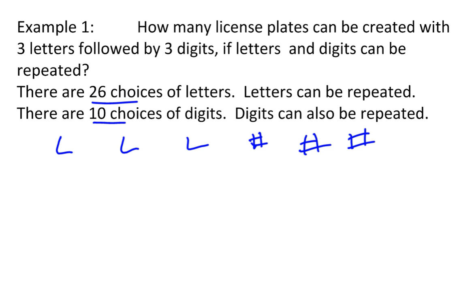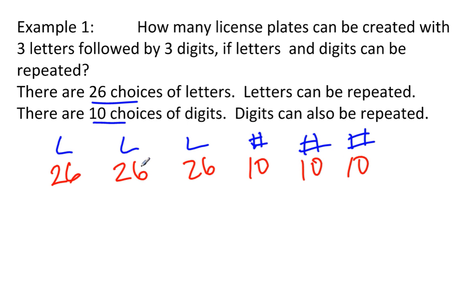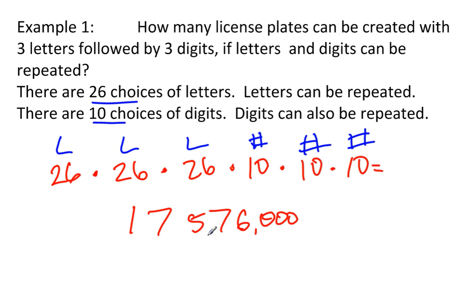How many different license plates do we have as options here? Well, how many letters do we have to choose from? We've got 26. Now if letters can repeat, that means we still have 26 choices here and 26 choices there. How many numbers? Well, there's 10 of them for each one of these as well. You're just going to take and multiply all those. Now, it's a very large number. Comes out to be 17 million. So about 17.5 million different license plates you've got choices for here.